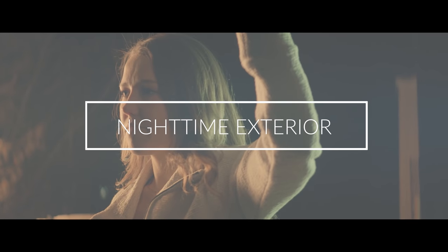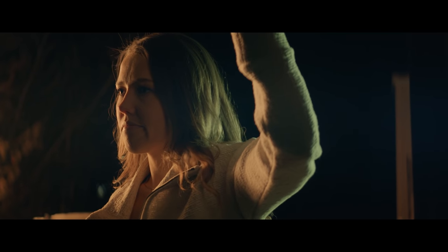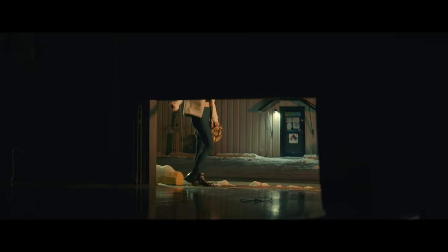We're really going to use those orange and cyan sodium vapor lights that you would see in a parking lot to be the driving force for the motivation of our lighting — how we're going to get the look we're going for. This scene is actually just a cutaway from the film that Sarah and I just finished production on last week. I loved the simplicity of this look and I wanted to show you how I did it so you can put your own creative twist on it and throw it in all of your own projects as well.